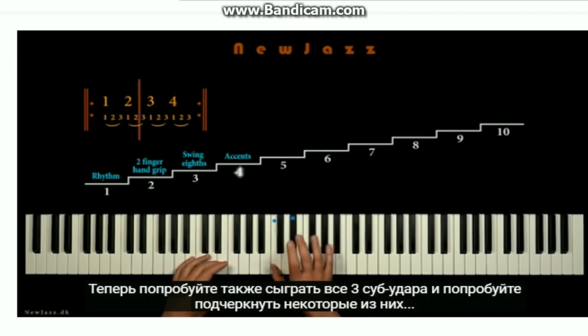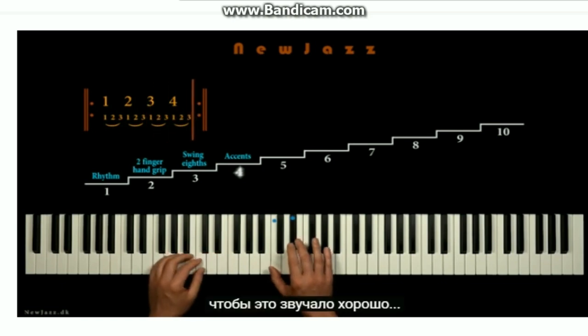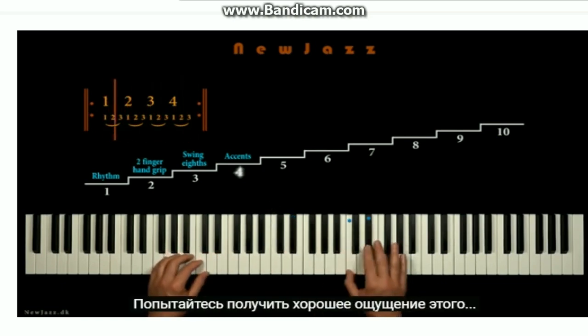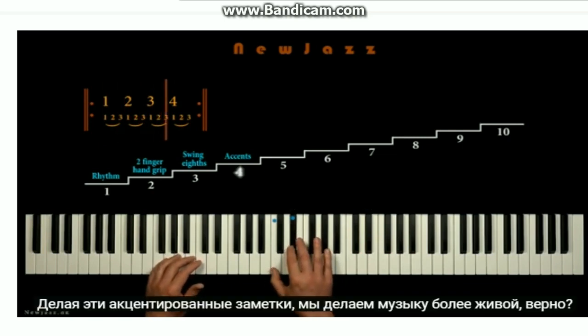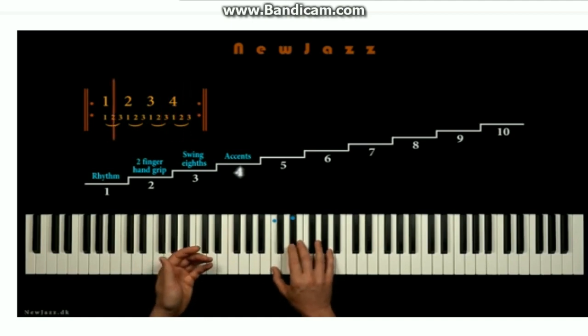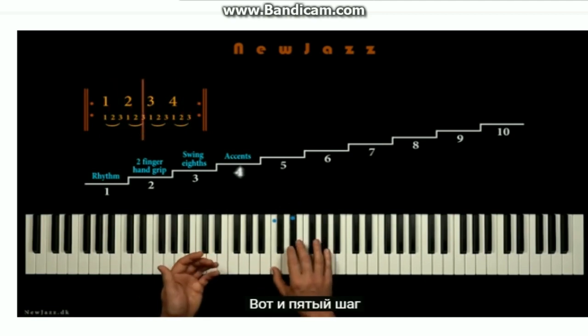Now try also to play all three subbeats. And try to emphasize some of them. Make it sound good. Try to get a nice feeling into this. By making these accented notes, we make music more alive. Something very important. So here comes step five.